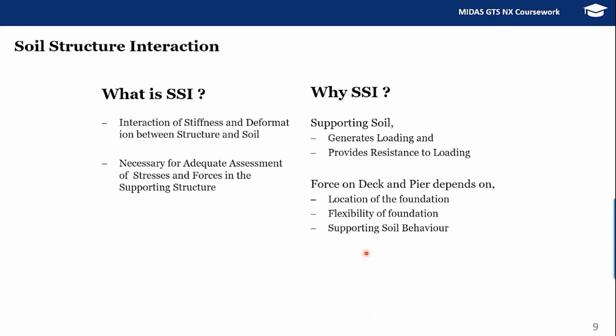That means soil is actually governing the design here. This soil structure interaction, as I said, is important, but how seismic soil structure interaction affects the design and how it should be considered, we will deal with in the coming slides.